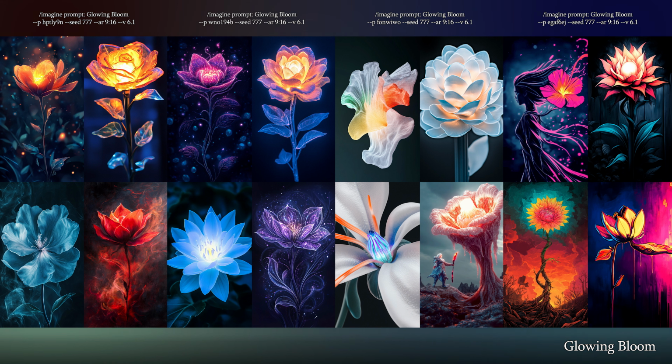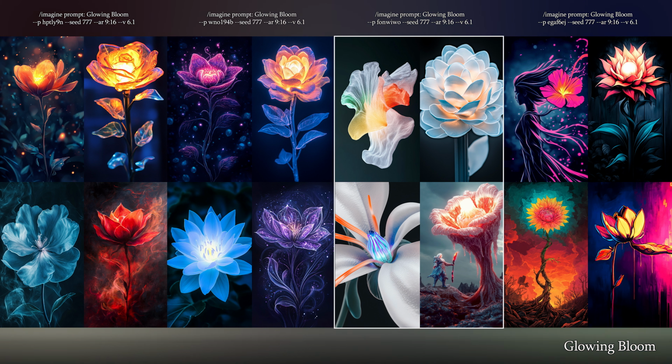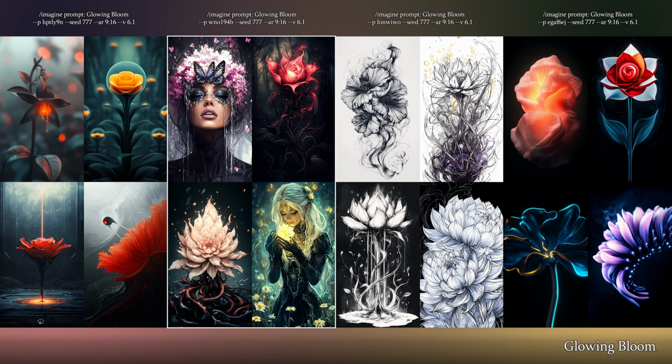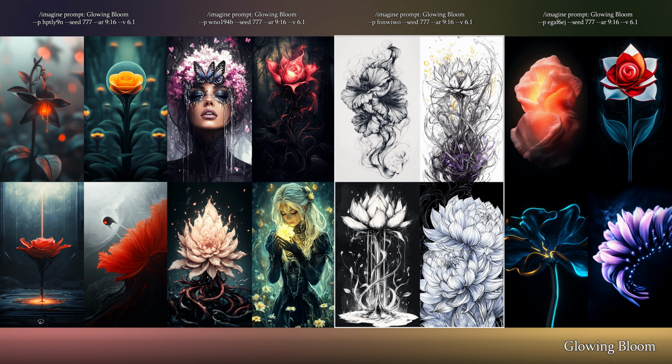Now the prompt Glowing Bloom. Obviously not really sci-fi, but we get lots of flowers. All the grids have some pretty images. This time I think my least favorite is the third style. It indeed seems that this prompt doesn't evoke anything sci-fi-like. Even the fifth style doesn't really give us sci-fi. I like the sixth style the most out of these, and the seventh is a close second. I guess I like magical flowery fantasy styles.